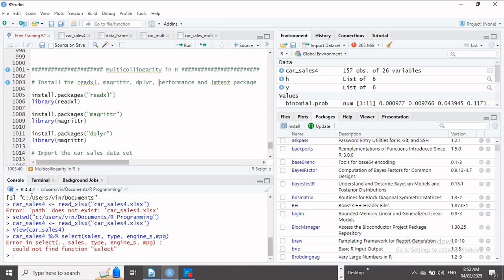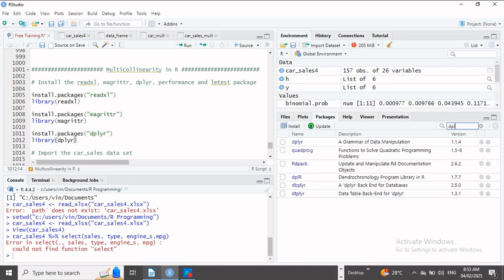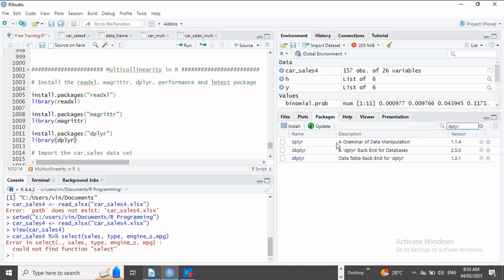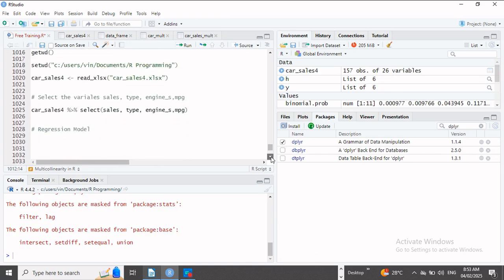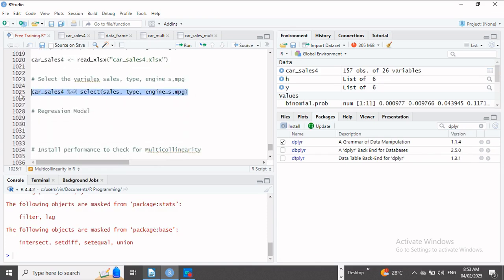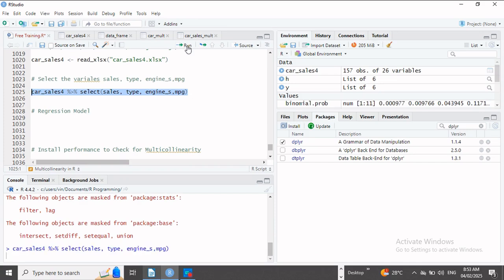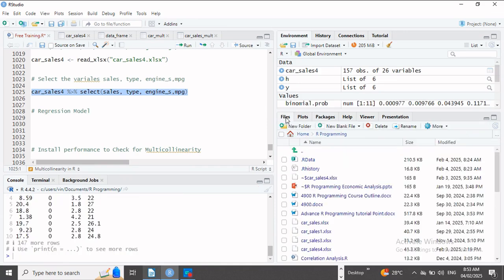So the select function is part of the dplyr package. So we are going to select that. You're going to run that and run this other line of code. Now I already have the dplyr package here. So all I need to do is to activate that, and then let's run this again. Now I've run that. Now that's done. Now I have those three variables selected.